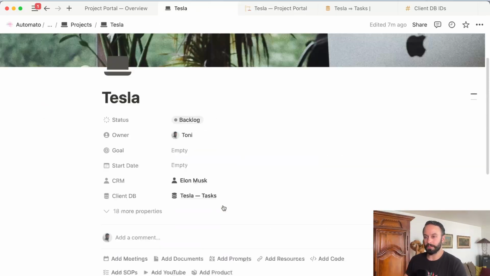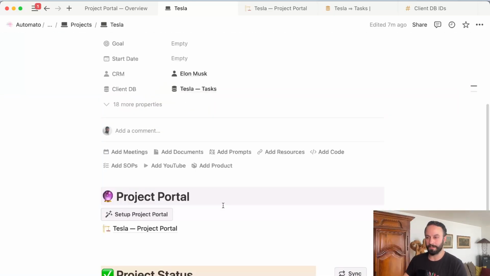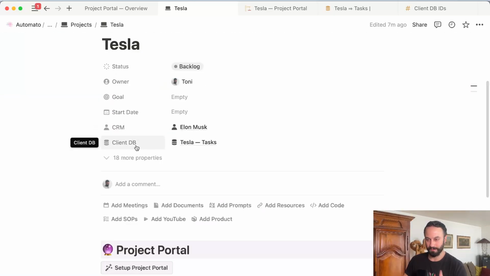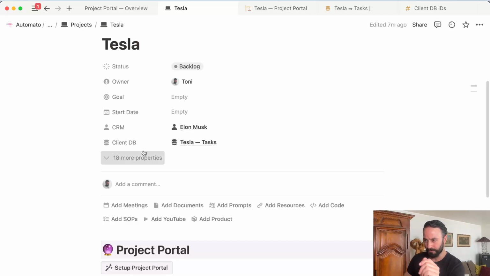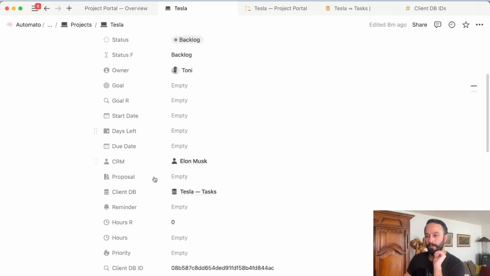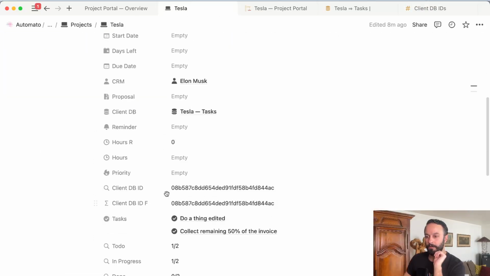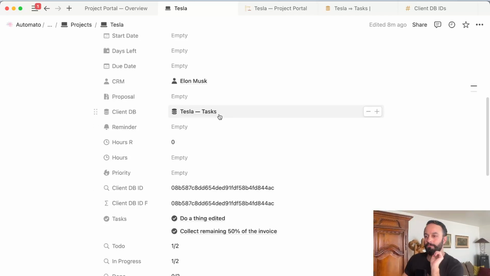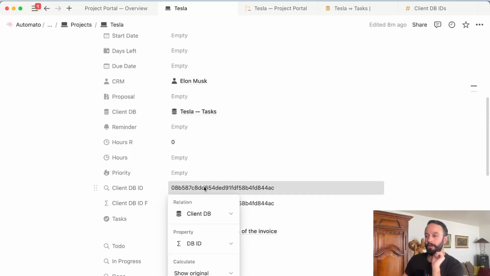Now I'm going to show you exactly what's happening here. Like how are these things syncing up, right? So this is the key part of the whole thing, is this client DB reference to this client DB IDs I had here. And what's happening if I open up the properties? I am basically doing a roll up on those Tesla tasks from the client DB.